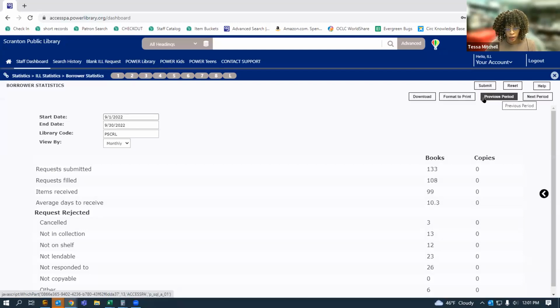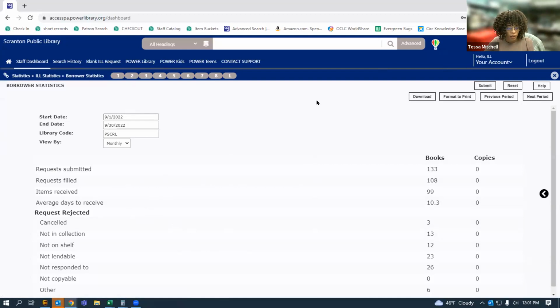For the whole year, like in the annual report, you have to add everything yourself, writing down items requested, submitted or filled, because this doesn't populate for the whole year. You have to put it in a spreadsheet and add them all up to get your total for the year when you do the yearly report.